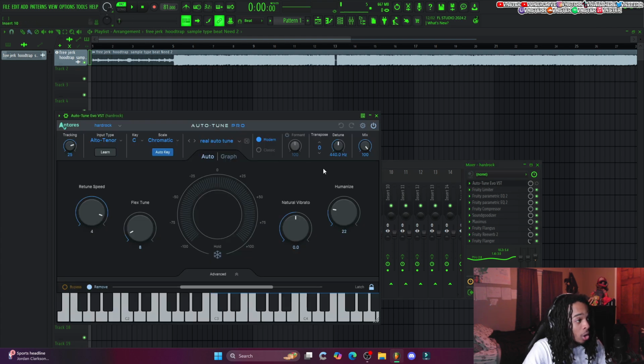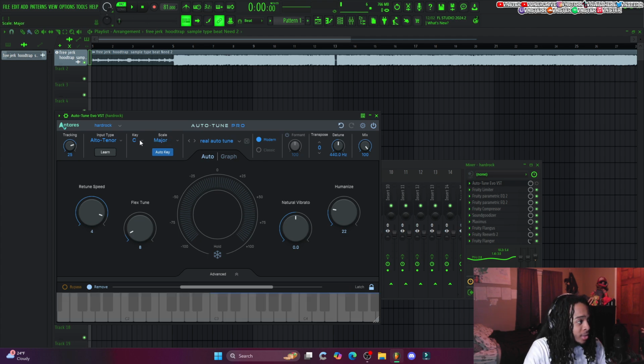And for the key, again, you're going to need Auto-Tune. I ain't gonna lie, it's just parts by parts that keep popping up. I bought mine 100%. Shout out FL Studio. There are thousands of links to where you can get Auto-Tune purchased, obviously. I use Auto-Tune Pro. As y'all seen, I think it was G major. Turn that to major, and then G. And this is my Auto-Tune settings right here.